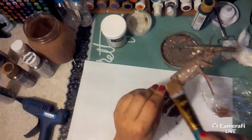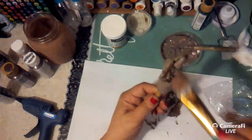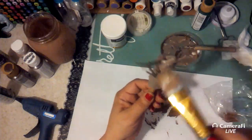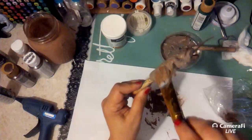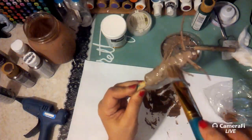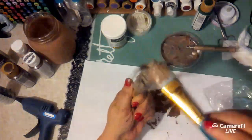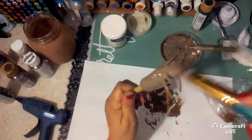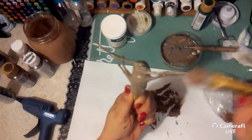It looks really crazy right now, but I know that sometimes when stuff looks really crazy, it's usually when it comes out the best. At least that's been what's happened with me in the past. I get ready to give up on something and I just keep going, and voila, magic. So, I don't know. We'll see what happens, you guys.